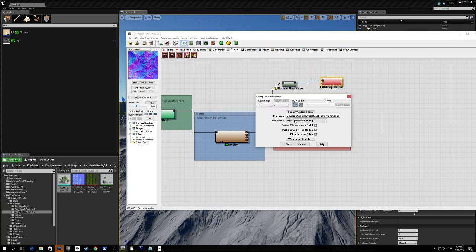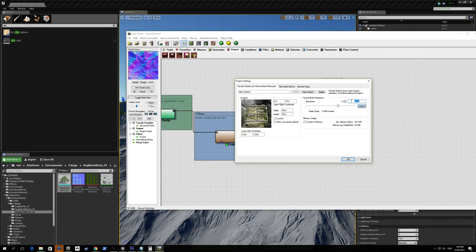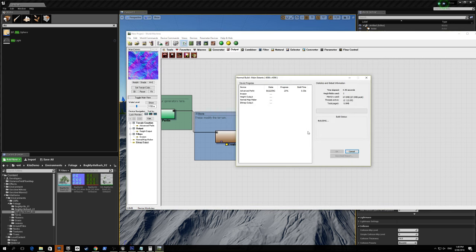Again, we have to build, but that was not much. We only have to build that one, then write it. So that's just writing it to disk. But the problem is that it does it at the resolution specified in the build resolution. So we have to go through and change this to a power of 2. You don't have to, but if you want mip mapping, you're going to want this to be a power of 2. So let me just go right up to disk, I press build everything again. So yeah, let's go.